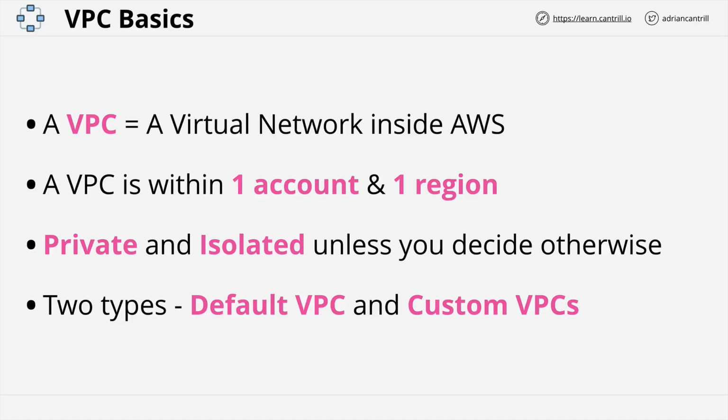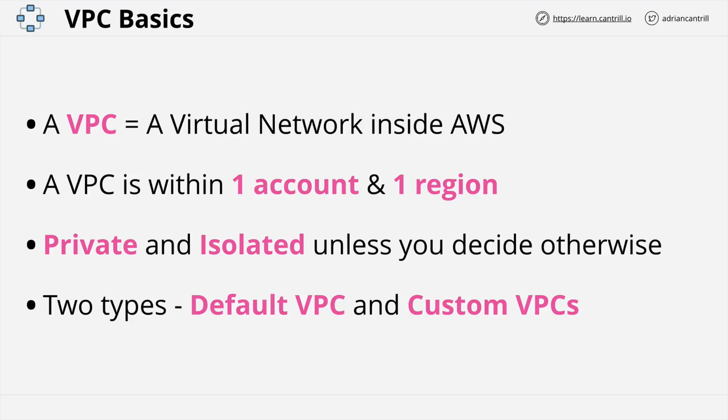Now you can only have one default VPC per region. I'm going to stress that point because it really is important for the exam. One default VPC per region. But you can have many custom VPCs in a region. Custom VPCs, as the name suggests, are custom, so you can configure them in any way that you want, as long as you stay within the rules and limits of VPCs, which I will be covering later in the course. Custom VPCs require that you configure everything end-to-end in detail, and they're also 100% private by default.